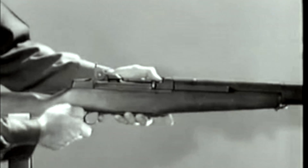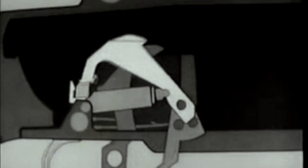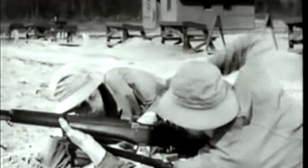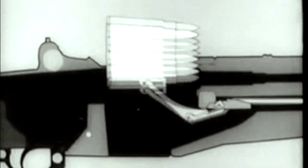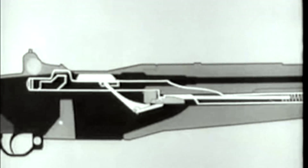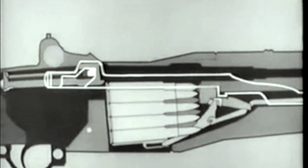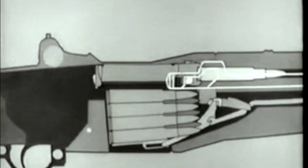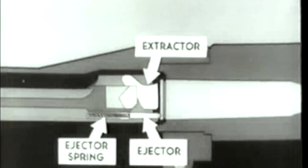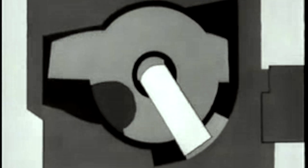One more point. In case of a misfire, the trigger can be cocked by pulling the trigger guard down. Now let's go back and review a few points. A loaded clip is inserted. The follower arm and accelerator rotate, camming the catch down and releasing the operating rod, which starts forward. The rod and bolt move forward. A cartridge is stripped and guided into the chamber. Now the bolt begins to lock. At the same time, the extractor snaps into the extractor groove, and the ejector is forced back into the bolt. The firing pin tang lines up with a cutout slot, and we're ready to fire.